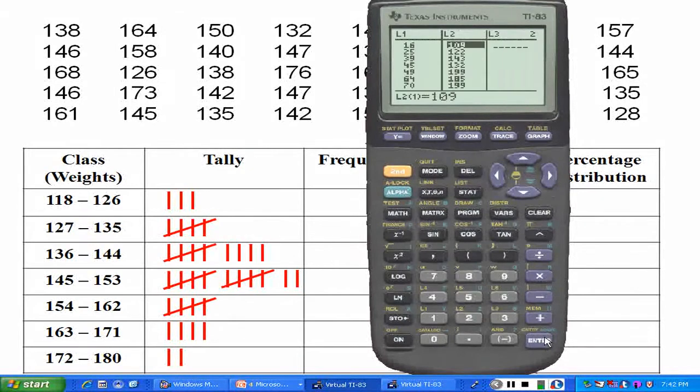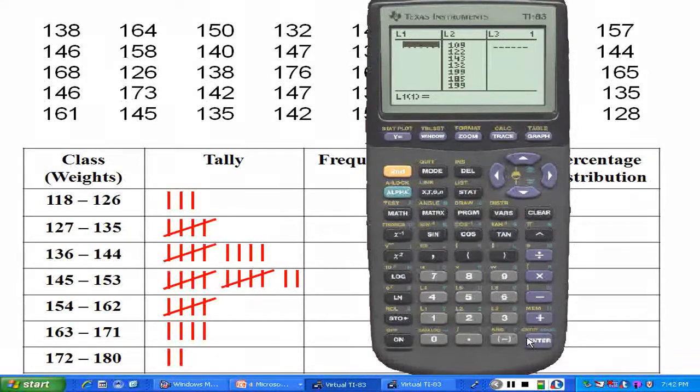Somebody's already put in numbers in there, so we want to clear it out. See here, this tells you where your cursor is going to be, just like any cursor. There's our arrows. So we're going to go here to the left. Now, we're going to go to the top where it says L1, and you're going to highlight L1. Press the clear button. We'll press enter. And it clears it. You see that?